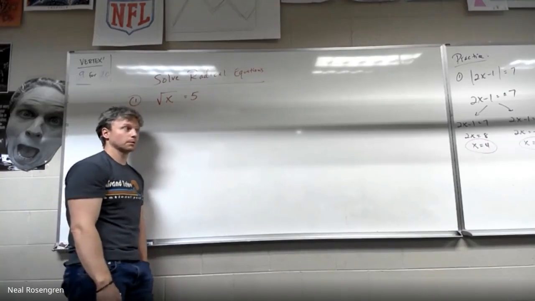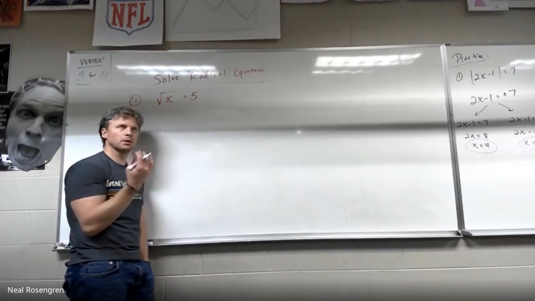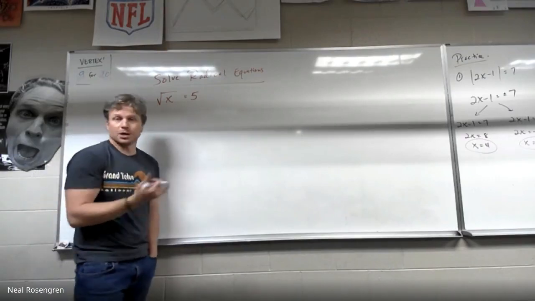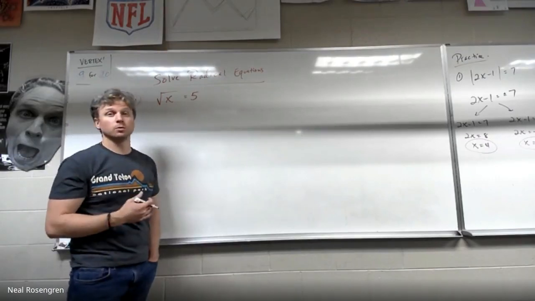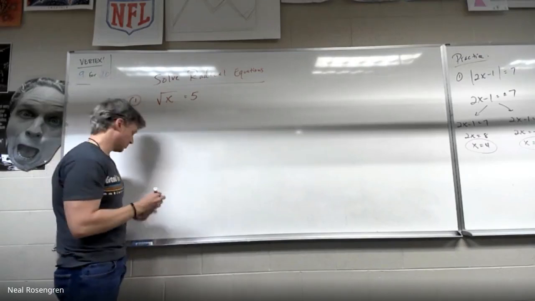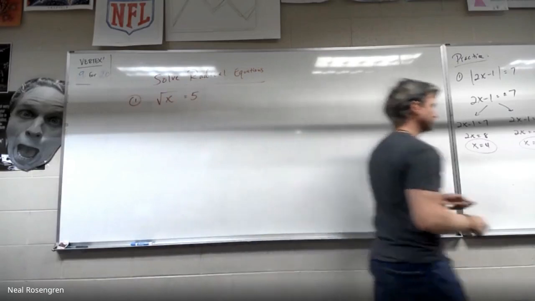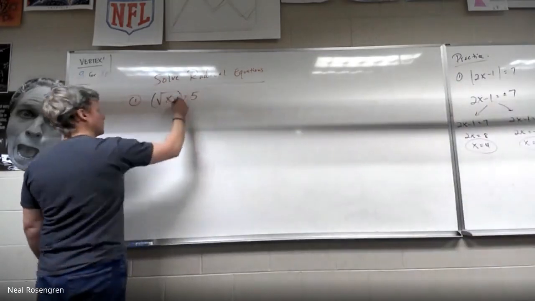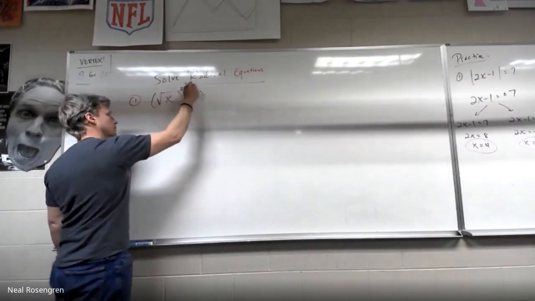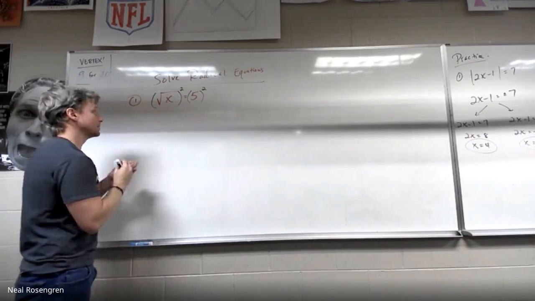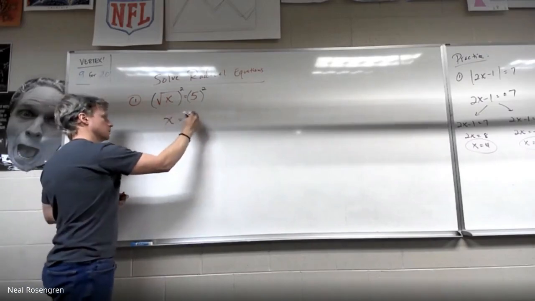But you want to be comfortable recognizing that square and square roots are inverse operations of each other, and so that's what we're going to use. If you had a square, you'd use square root. Well, here I have a square root, and so what I'll do is the opposite of that. I will take the left side and the right side and square. Because the square and the square root will cancel each other out. x equals 25.